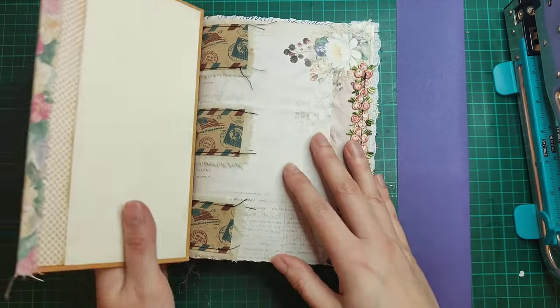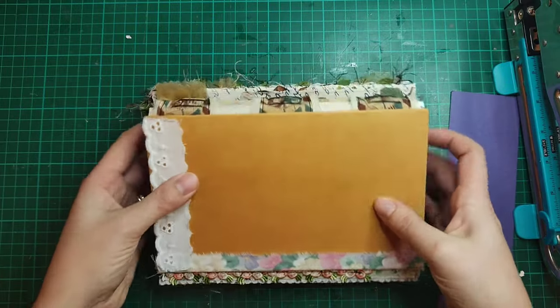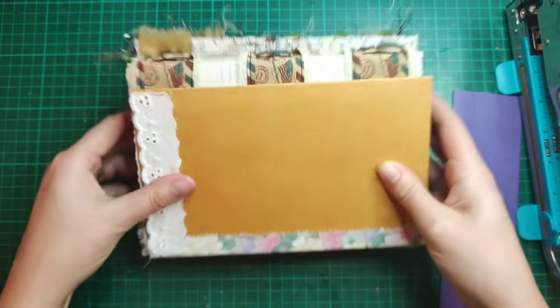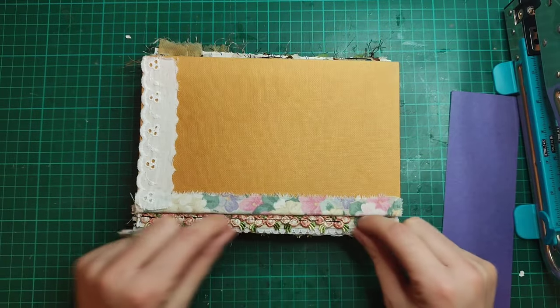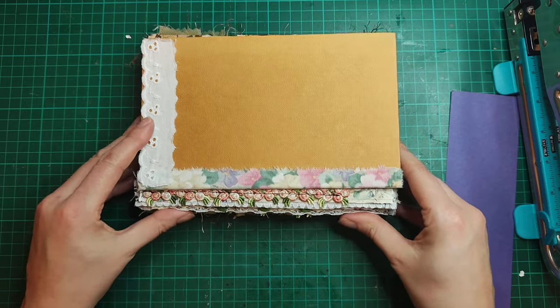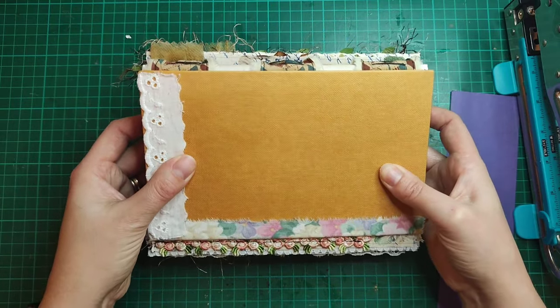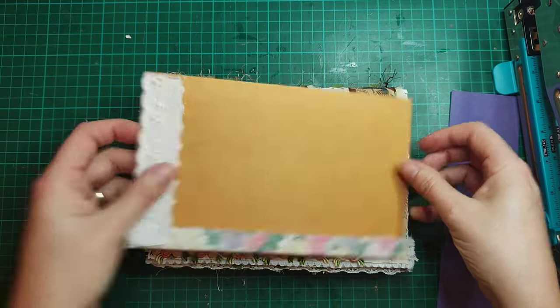because I obviously need to try and line it up. So I am going to turn the journal this way. And obviously it's not laying flat. So I'm literally eyeballing it. Now I know that there is obviously going to be some of the flowers showing on this side. And I will have a little bit of the tabs showing on the other side. So that's kind of where I want it to go. But it is all about eyeballing it.